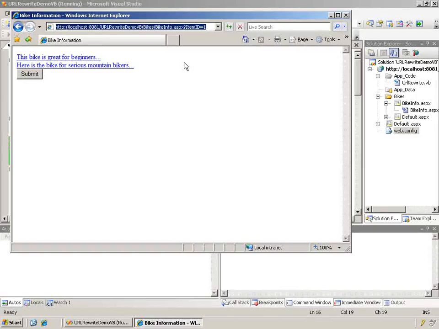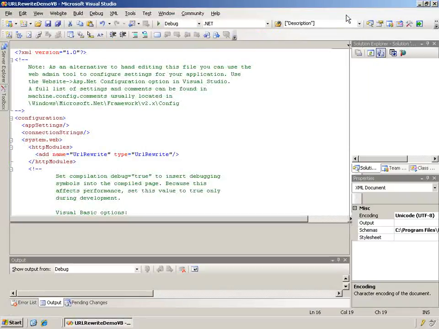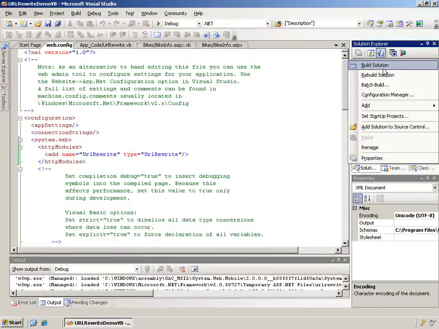So there's a way to fix that, and to do that we need to go back into our solution and add a new project. In this case I'll add in a DLL project, class library, and I'm going to name this actionless form.